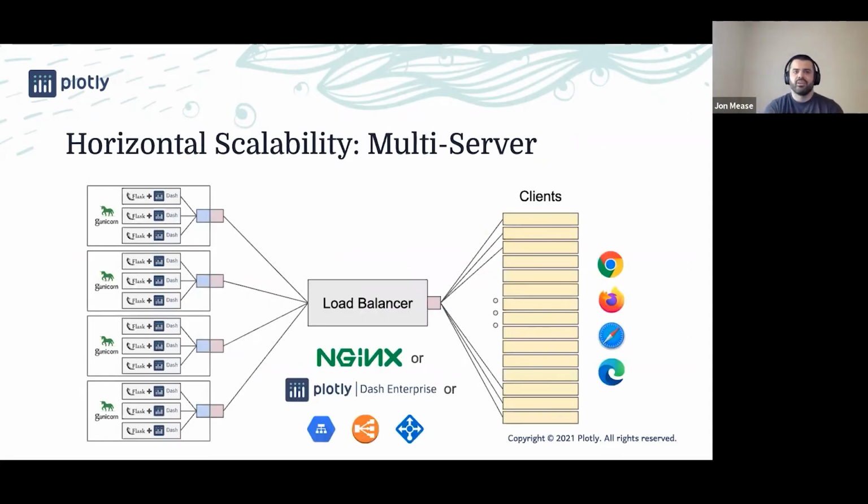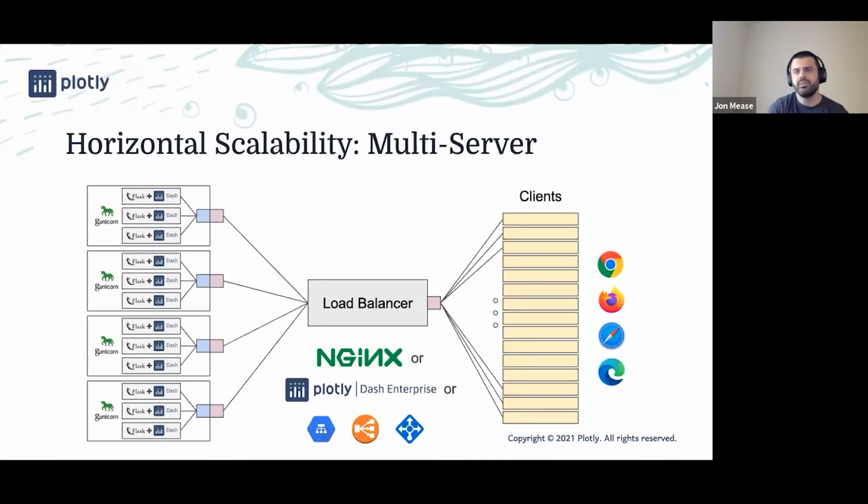This single server configuration can go a long way, especially if you're using a powerful server and you can launch a bunch of web server processes on it. But when that's not enough, a load balancer can be used to serve an app across multiple servers. But here, each server can be running multiple instances of the app in separate processes.